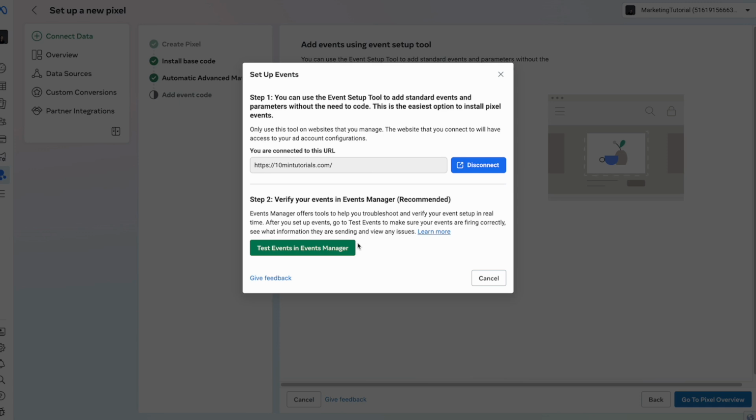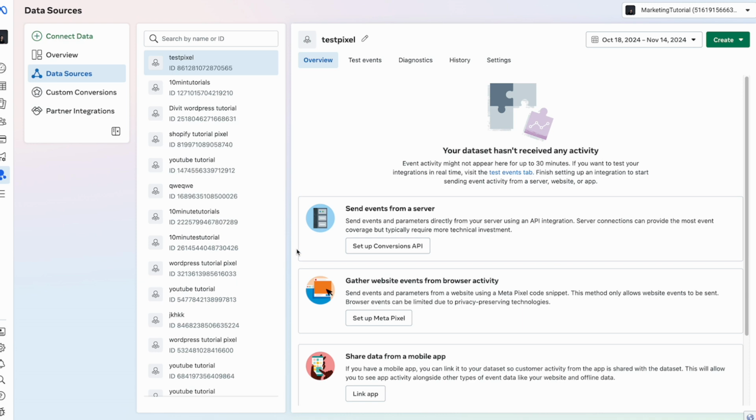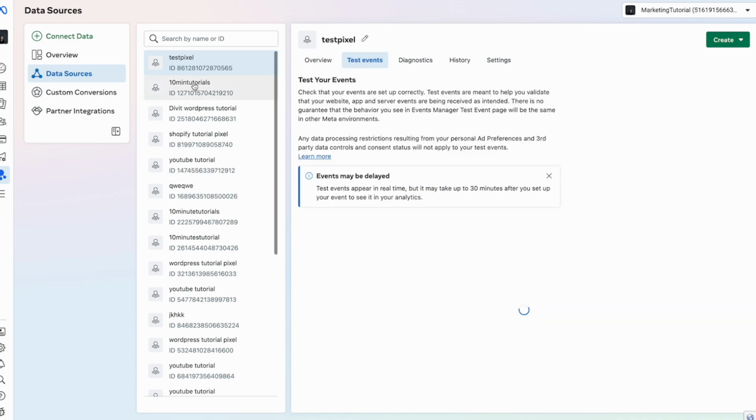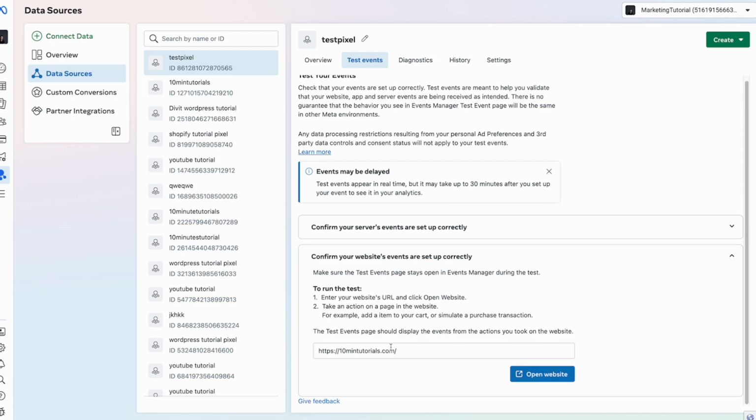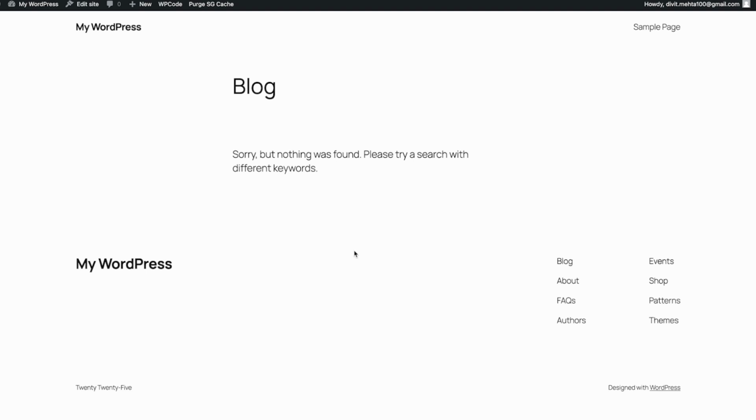and we can actually test it to see if everything is working properly. So let's go ahead and test our events to see if our pixel is firing properly. So go ahead and press this button right here. Now, once you do that over here, we can see that we can click the test events option right here. And we have my pixel over here. So right now, what I'm going to do is I'm going to go ahead and actually click this option right here, put in my URL and press open website. And then over here, we can see that my page has loaded. So technically the event should have fired.